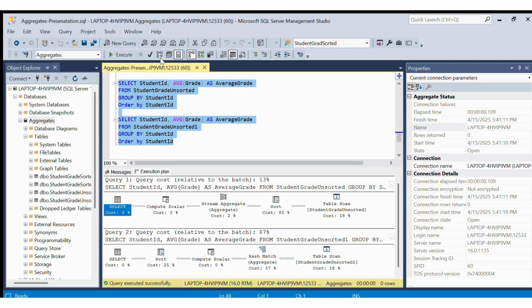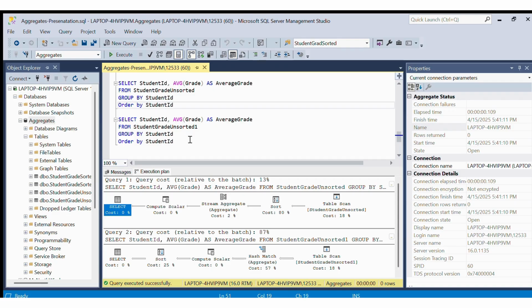From here, you can see, okay, for the first one with 1200 rows of data, the query optimizer actually does the sort first. It sorts on the student ID before doing the stream aggregate here. But for the second one, which is bigger data, you don't want to sort the whole 12,000 rows before doing the average.